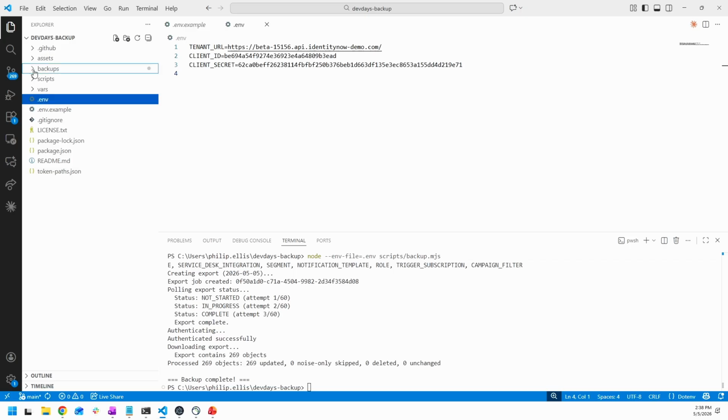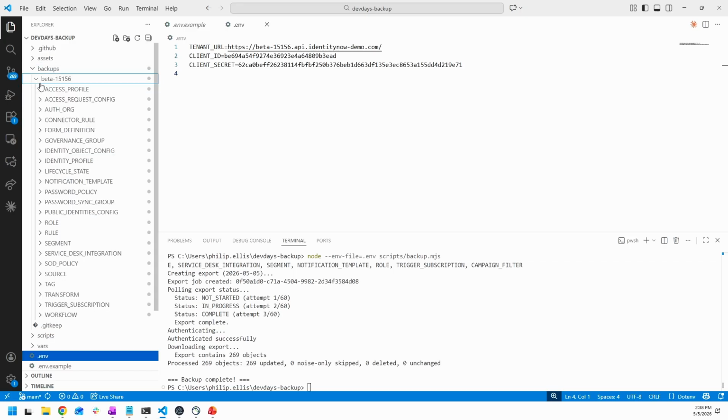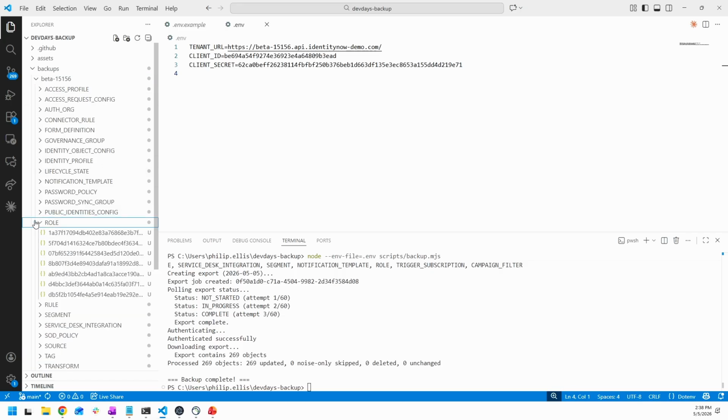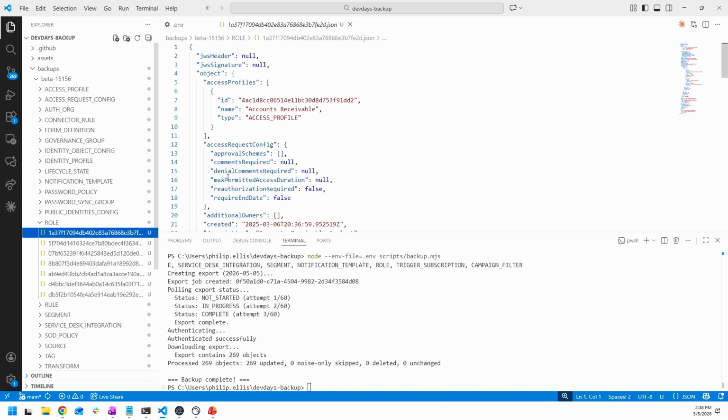And now if I look in my backups folder, look at that. All of my objects for my tenant are now stored, and they're ready to be used in whatever way I'd like. So I can go ahead and look at these now. Like for example, the role object that we have here. In this, ConfigHub exports everything the exact same way.